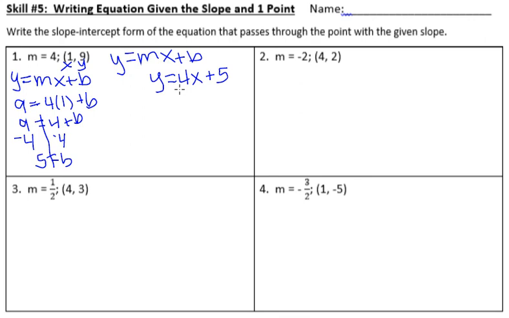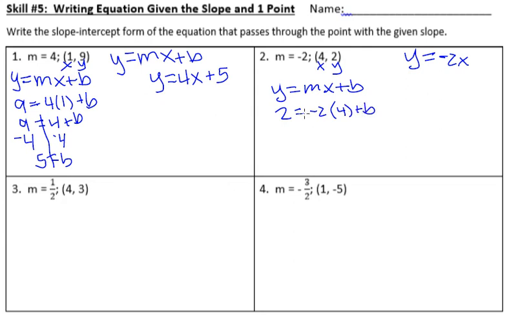So I'm going to go on to my next problem where I already know the slope. So I know I've got y equals negative 2x, but I do need the y-intercept still. I know this is x, this is y, so I'm writing y equals mx plus b. The more you write, the fewer mistakes that you make. So y becomes 2. M, we can tell up here in the equation, is negative 2. I'm going to multiply it by my x value, which is 4, and then plus b.